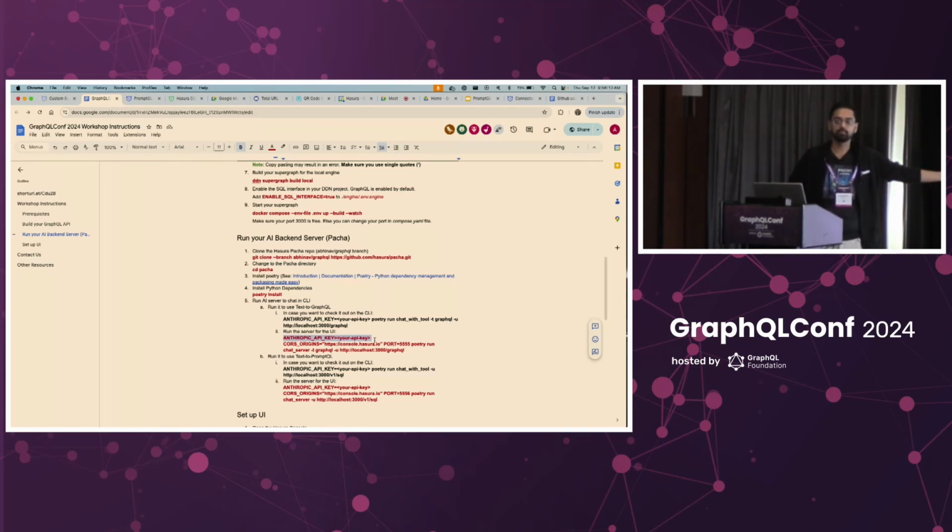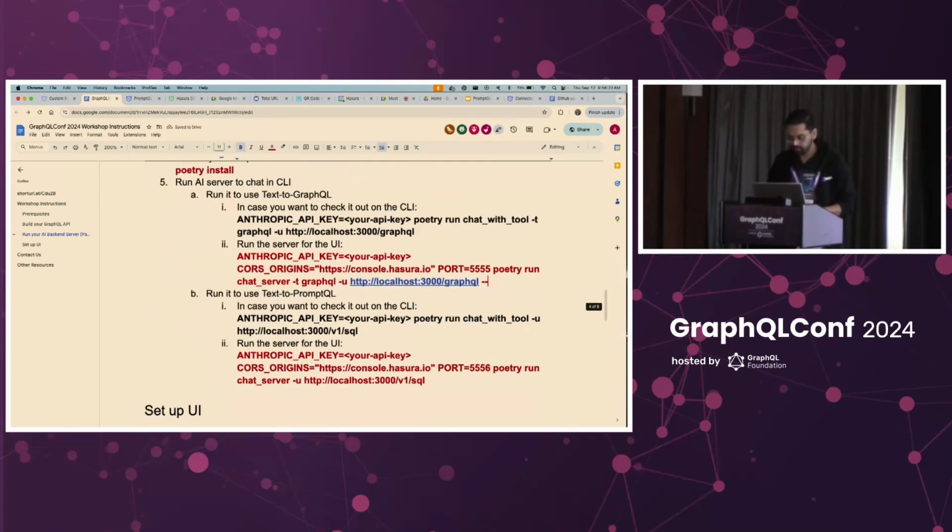And here you can just do hyphen LLM and then OpenAI. If you just do it by default, it uses Anthropic. If you do this, it'll use OpenAI, and then you just pass your key. So we are making a service call to the AI basically.